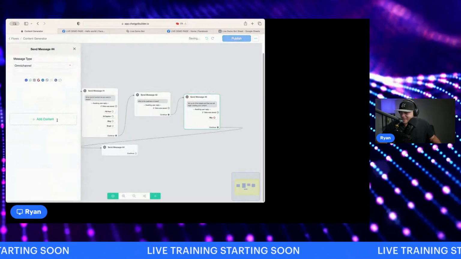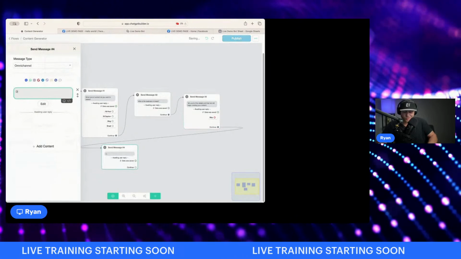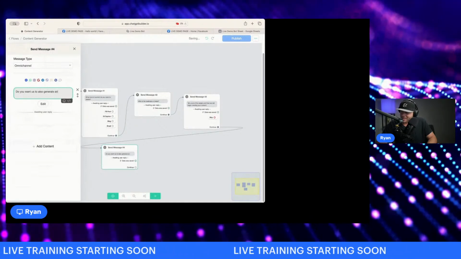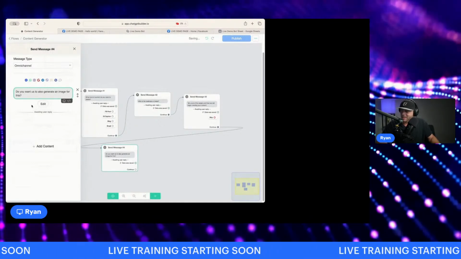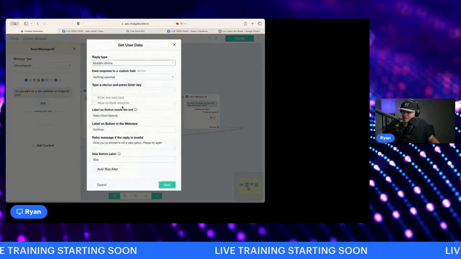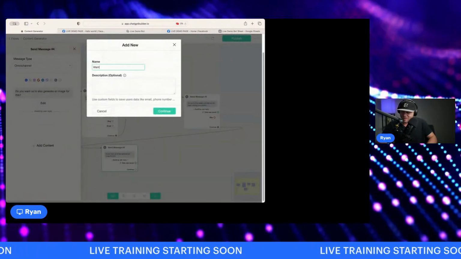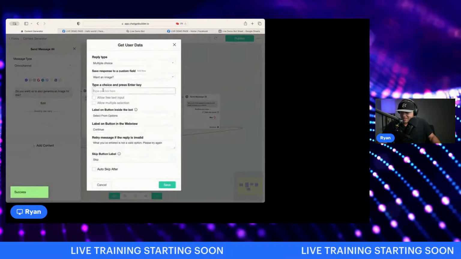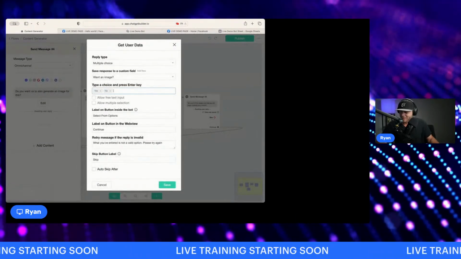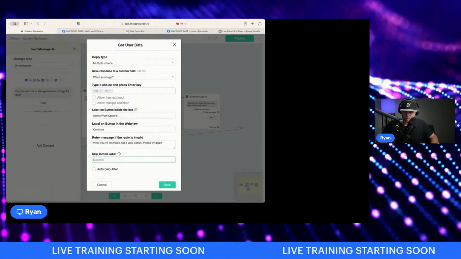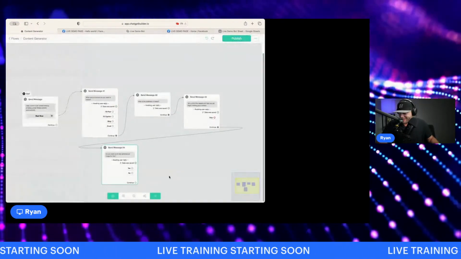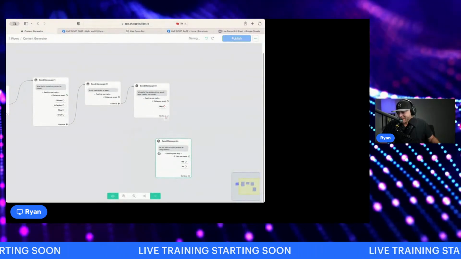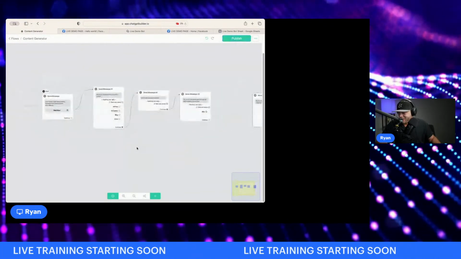let's add another one here. That's another question. And we're gonna ask, do you want us to also generate an image for this? And let's make this multiple choice. And it'll be want an image, question mark, is our custom field for this one. And we'll say yes, no. All right, and we'll take away the skip option. So cool. We've got the image generation. Let's unhook this one actually. We'll ask that question after we get the answers. How about that? I'll explain.